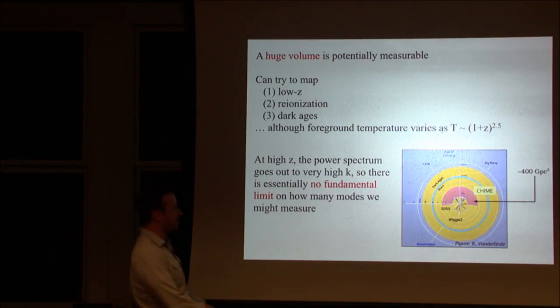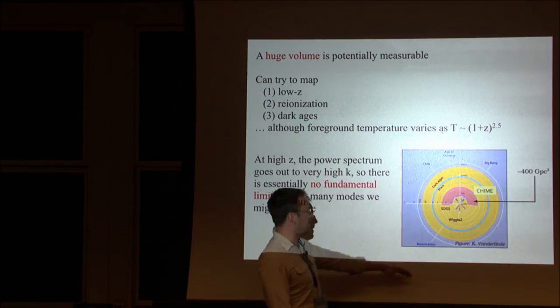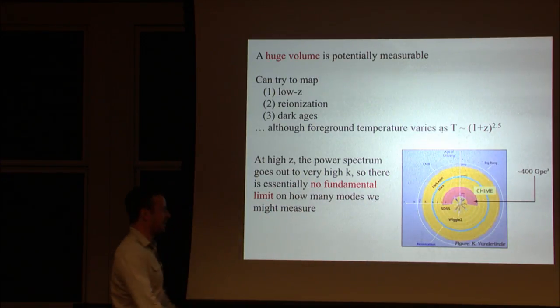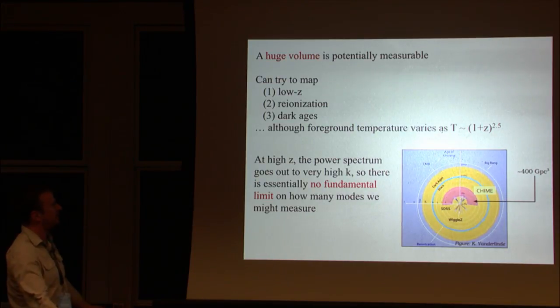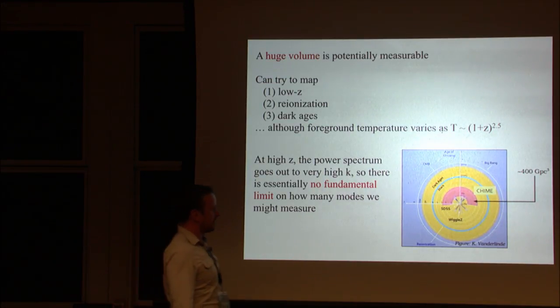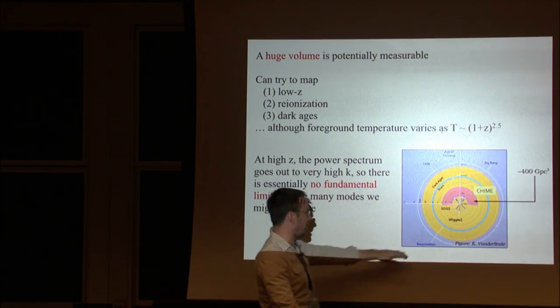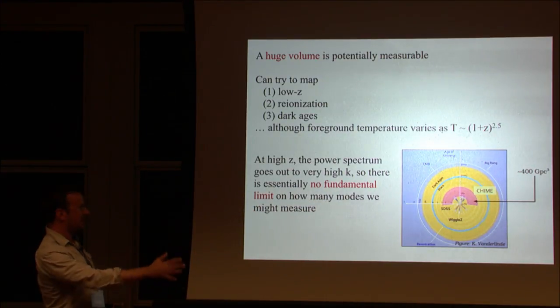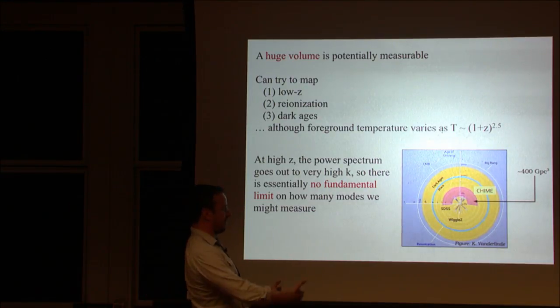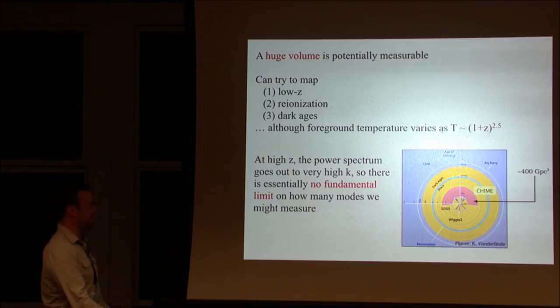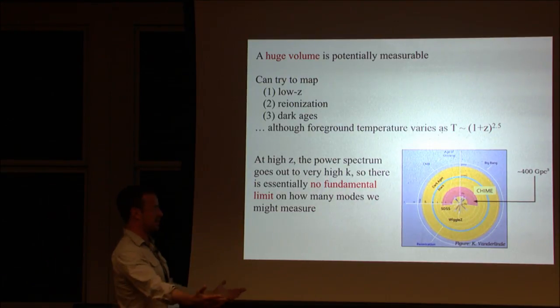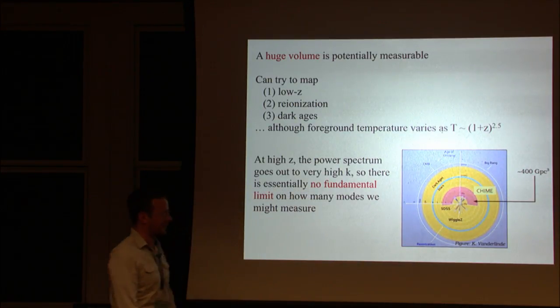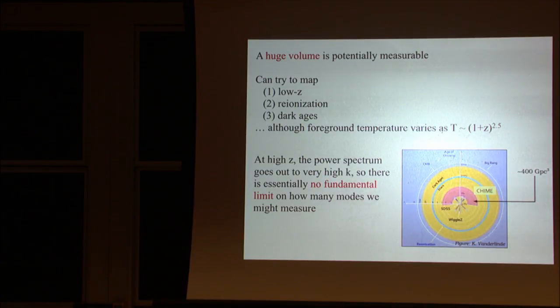It's also possible to measure a huge volume. You can just keep going down to lower frequencies. You could imagine measuring the epoch of reionization, measuring the dark ages before that even. Very challenging, but it's possible to think about doing that with a huge instrument. There's no cutoff like galaxies where you run out at some point. You can just keep mapping huge areas of sky and going out to very high redshift. There's also no real cutoff in the power spectrum like the CMB. There's the nonlinear scale, but you can go out to high redshift. There's the Jeans scale, but that's really tiny. That's 10 to the sixth times smaller than Hubble. So there's really no fundamental limit on the number of modes that you might potentially measure. There's just the scaling as one power of the collecting area or better.